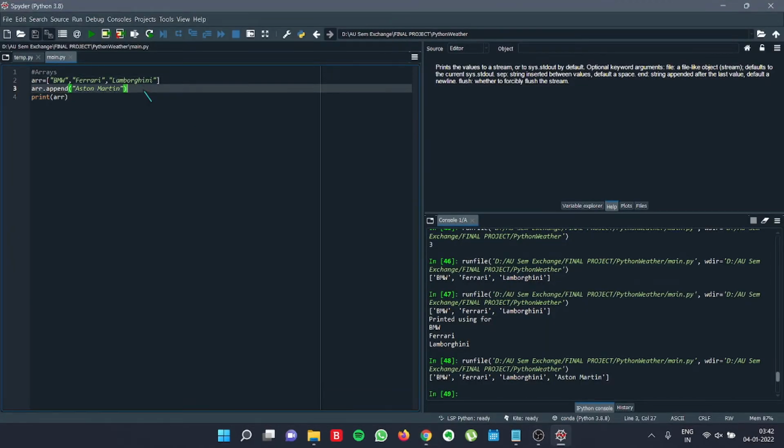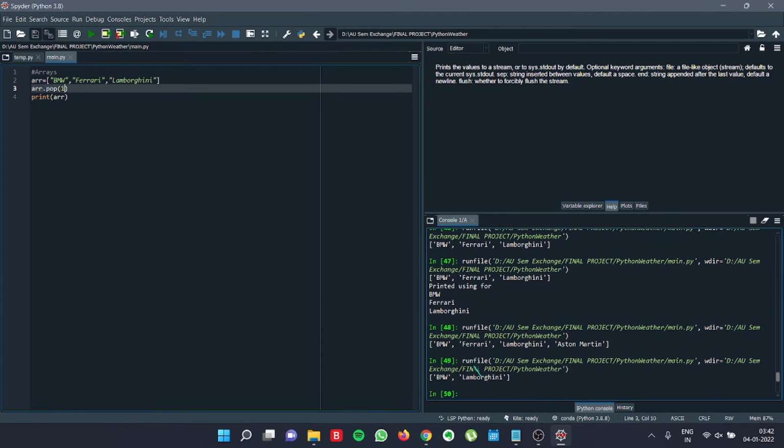If you want to remove an item, we pass 1, and we get the first one and the second one, and the item that was stored at index number 1 was deleted successfully.